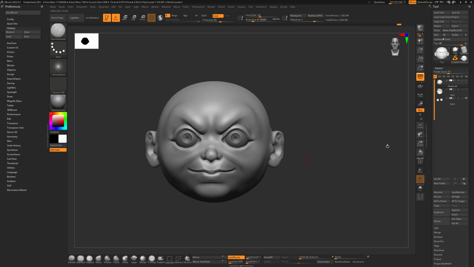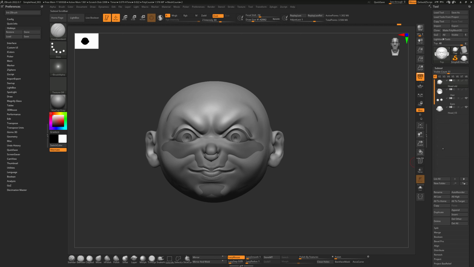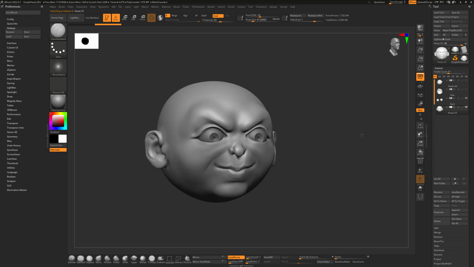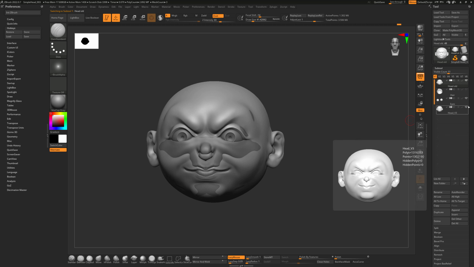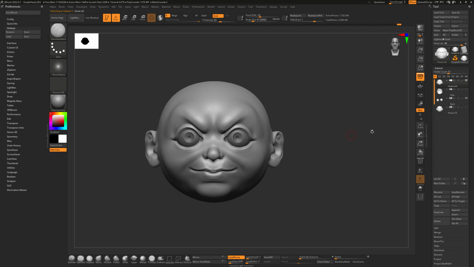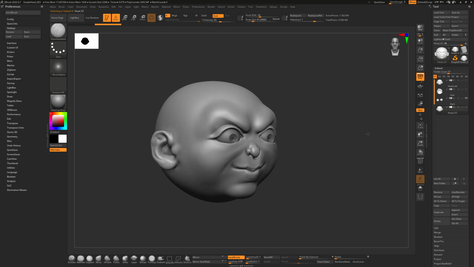And if I want to add that new head into this stack, what I'm going to do is click Append, and you can see I'm going to find it through here. Because it was selected in that other subtool stack, I can click on this head version 2, and it's going to add this version of the head in here like that. So quite a bit different, right? So we've got the old head here, and we can have them both on at the same time. Or I could turn the visibility of that off and come here and turn the visibility of that off.